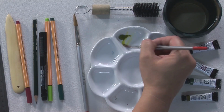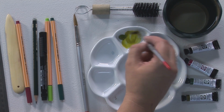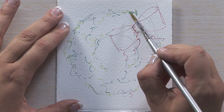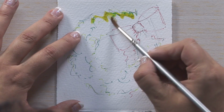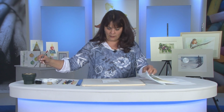I'm not going to wet it first. The wet brush will pick up those colours as I work with the watercolour. So I'm using Daniel Smith watercolours. This is a rich green gold. So I'm just mixing it up into a little bit of a wash, and I'm just adding it very loosely over the top, and you can see straight away how the brush picks up that colour.